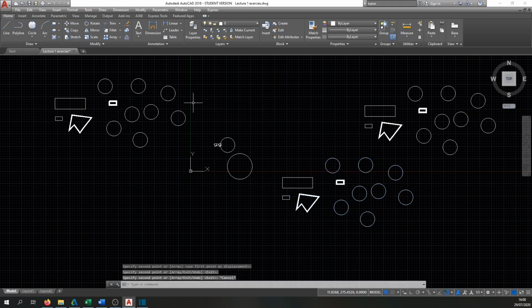So you're probably going to use the move command, the copy command quite a lot, because in engineering, lots of the things you're going to be drawing are standardized drawings. So if you make one drawing, say if you're making a brick, then you can actually copy that a lot to make a brick wall, for example, or different types of foundations. You're going to try and work smart instead of drawing the same thing over and over again. See, can you actually use repetitive things? So later on, we're going to look at things like blocks, which will cover this in a bit more detail.